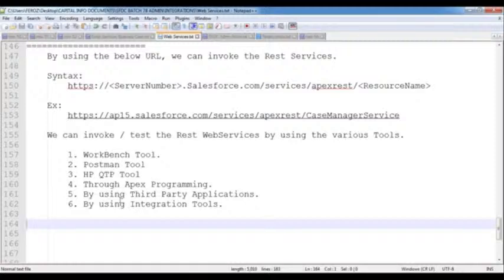Okay, clear? Now let's see how to prepare a REST service and how we can test it. Let's see practically.